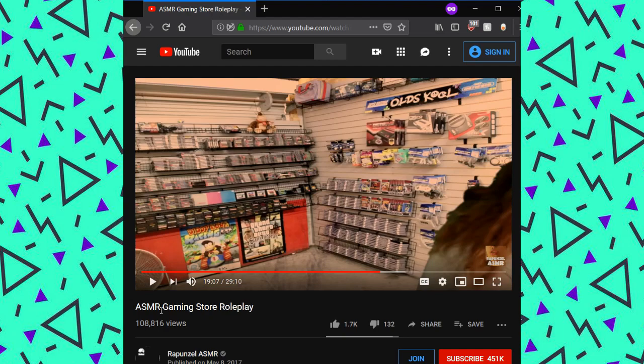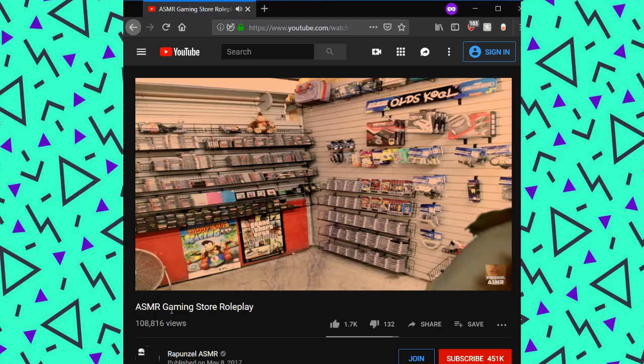Sonic Adventure 2 Battle on the GameCube was one of my favorite games. I don't need to read off of the back of the box for that game. I can describe why that game is good and fun and why it has replay value. And also another thing, she didn't mention that the game was on 2 discs. But that's not really a big thing, so I don't think I'm gonna dock her for that.